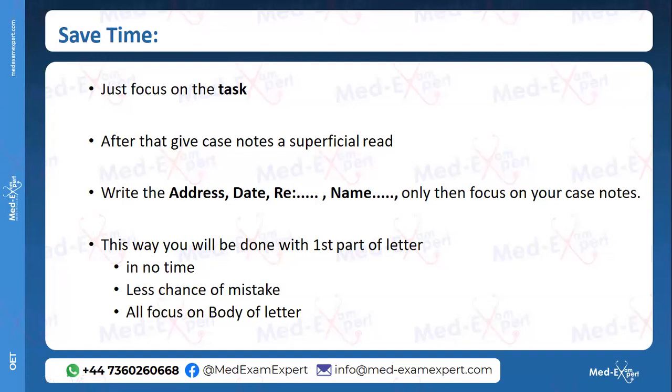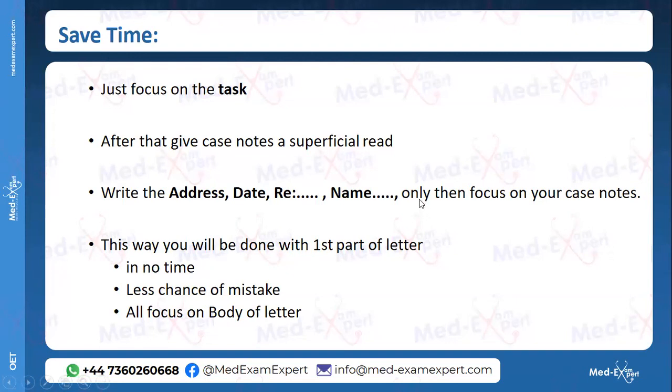So if you join our regular course, we guide you in how to write a letter, what are the main components of the letter, what are the main types of the letter. We all discuss it there. But let me tell you that when you start your letter, you have to write the address, date, reference, and name of the doctor. Then you will be completing the first part of the letter. How to write it, we will discuss in our regular sessions. We take regular sessions of students.